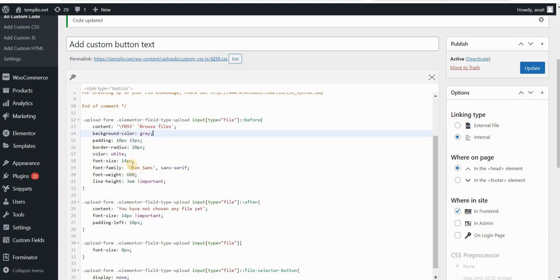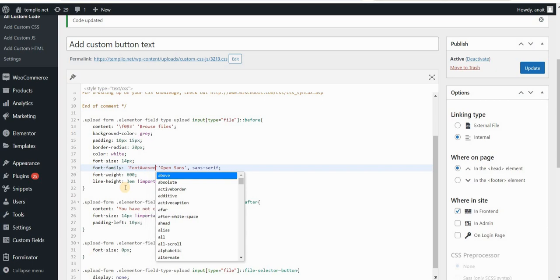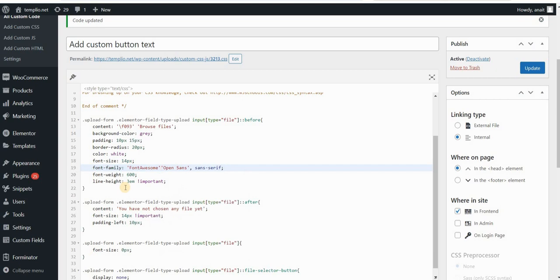Now the key here is to define that for this first piece of content, we want the font to be Font Awesome. So basically, if you go to this font family piece of code that we defined earlier, you want to type Font Awesome first, like this. Font Awesome, and then you want to put comma, and then you will have Open Sans.